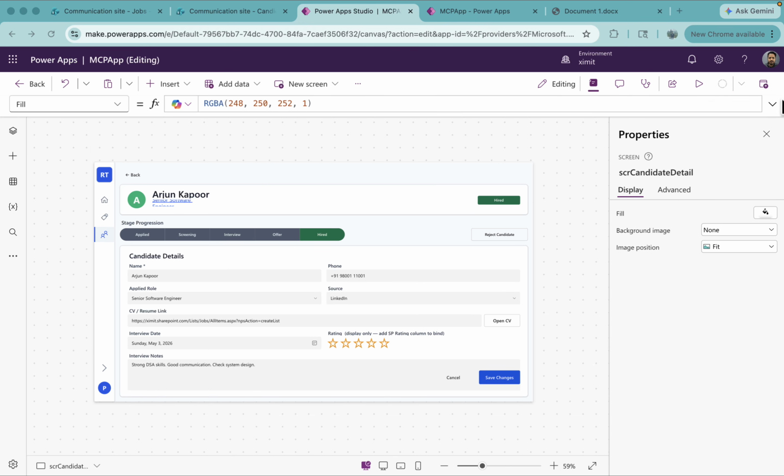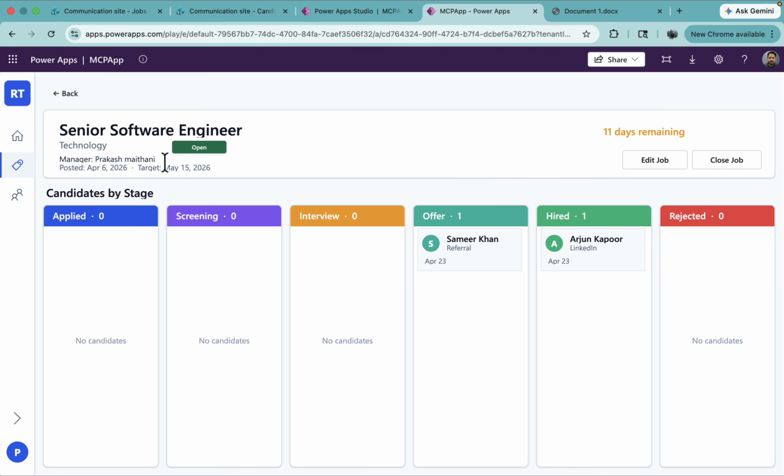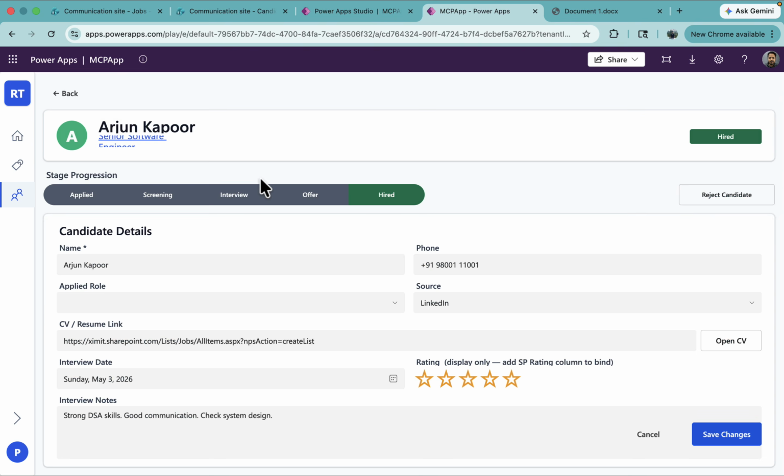I will save these changes and publish the app. If I go to our screen details, now you see that we have a nice Kanban board here, and in the details screen we are able to see the things and the changes as well. So I think overall it has done a great job, and with a few more prompts and a few more corrections, this can generate production-ready Canvas applications for your need, and you don't actually need to do anything. Just give a prompt and see the magic.